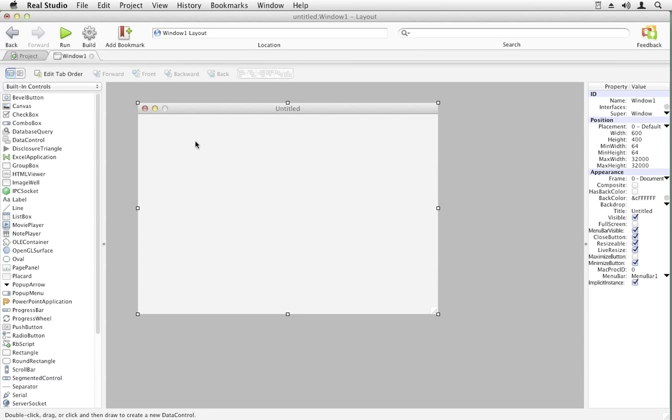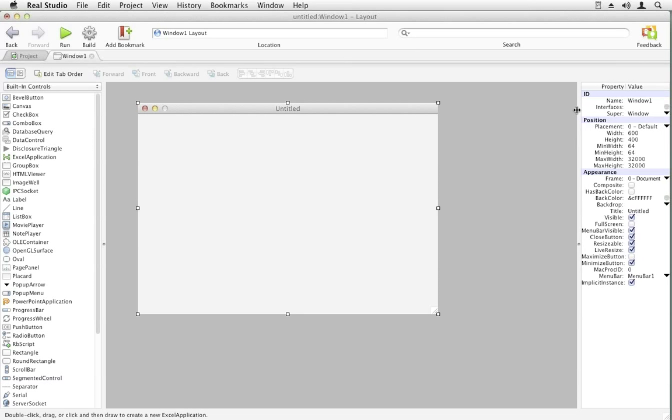The center area is the actual window layout, and it gives you a mock-up of what the window would look like. In here, since I'm running an OS X, it looks a bit like an OS X window. And I will just drag controls onto this window layout, position things, align things how I want, resize things, or whatnot. And it gives you a very good preview of how things are going to look when you run your actual app.